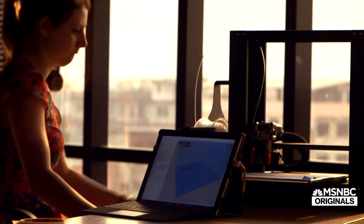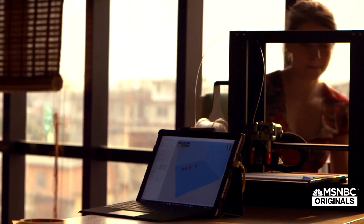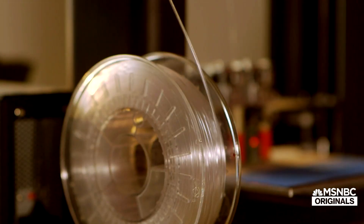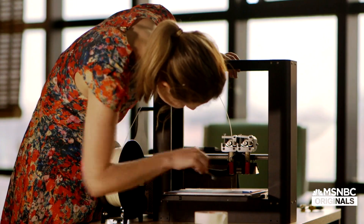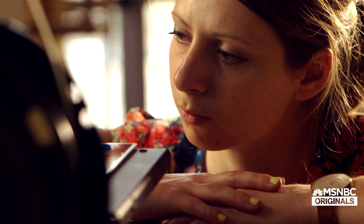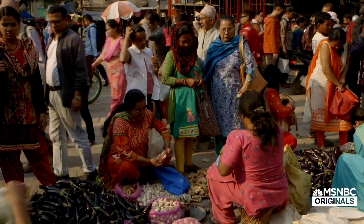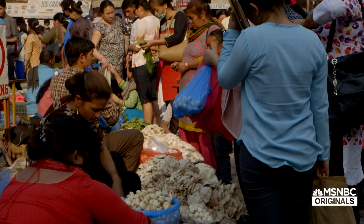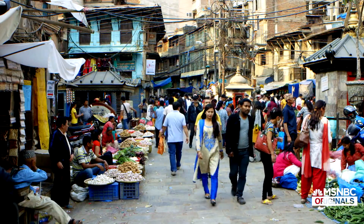3D printing is becoming quite a vital technology. This technology opens up the potential to have that same standard no matter where you are in the world. The long term vision is to use this technology to 3D print people new bones for their legs and different new kneecaps. So instead of feeling stumped because they can't get something or it's very expensive in country, they can just go to these guys and get it made. Easy.